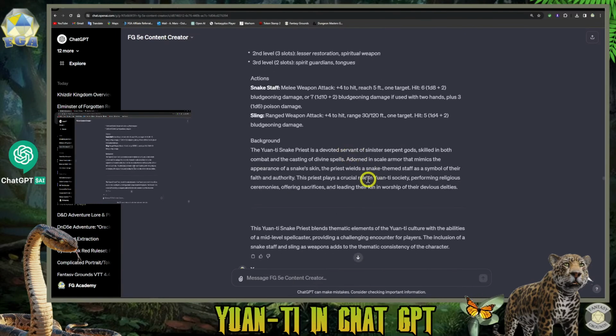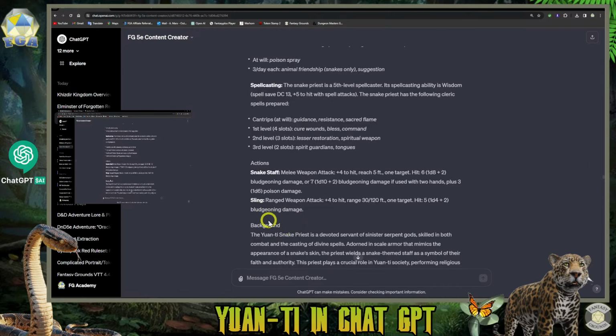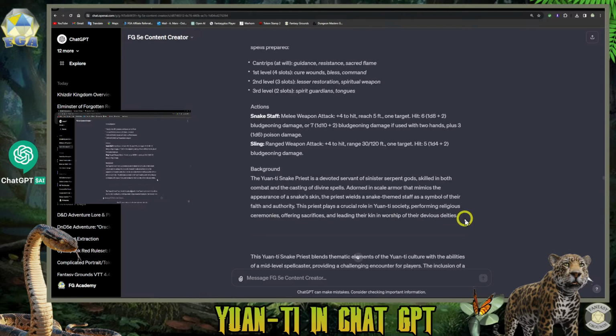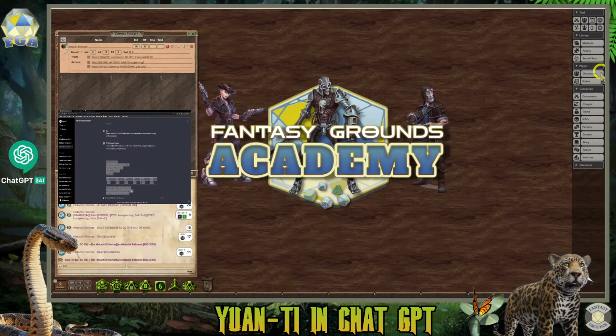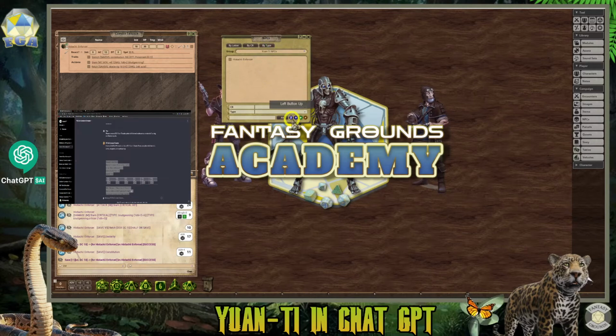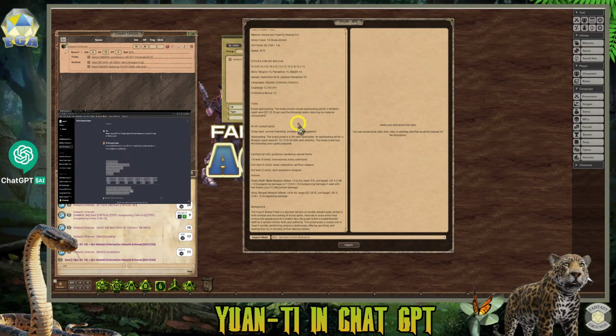So actually, I'll just bring this in now. I want to check, see, sometimes they'll put the spell casting in the actions area. You want to try to watch that. But this probably looks all right. So I'm going to go ahead and copy this data and then go back into Fantasy Grounds, go into the NPCs like I had earlier, and bring up the import tool. I'm going to hit Control V as in Victor.